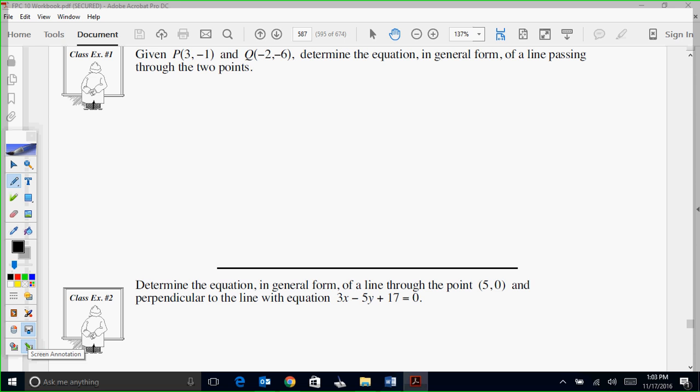Okay, so I'm just talking now. You're a little confused. So let's just, one step at a time, we need to figure out the slope first. That's what we have to do. Okay, so we got -6 minus a -1. It's important you have the minus there. -2 minus 3 is the slope of that line that goes through PQ. So that's plus, so I get -5 over -5. So my slope is 1.